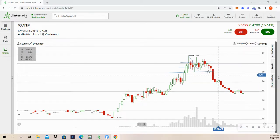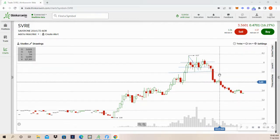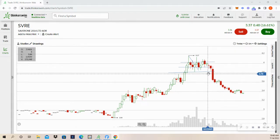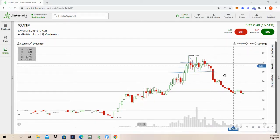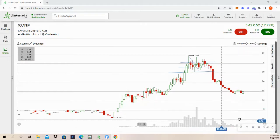Another thing to keep in mind, when the stock is knifing like this, your orders probably won't get filled on this red candle just because it's too much selling and no real buyers to buy it. So you're most likely going to get stuck down here around 360 a share. You probably won't even be able to get out in the 370 range because there's so much selling pressure. And then after that, overall selling off. And notice how the volume's been dying down too.